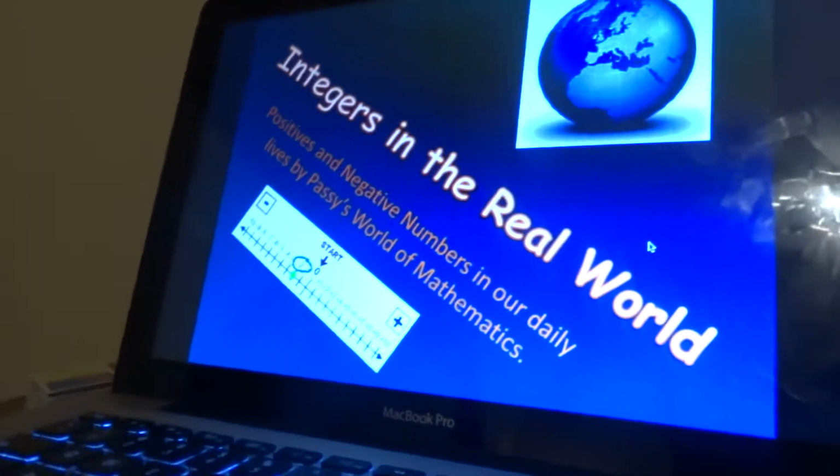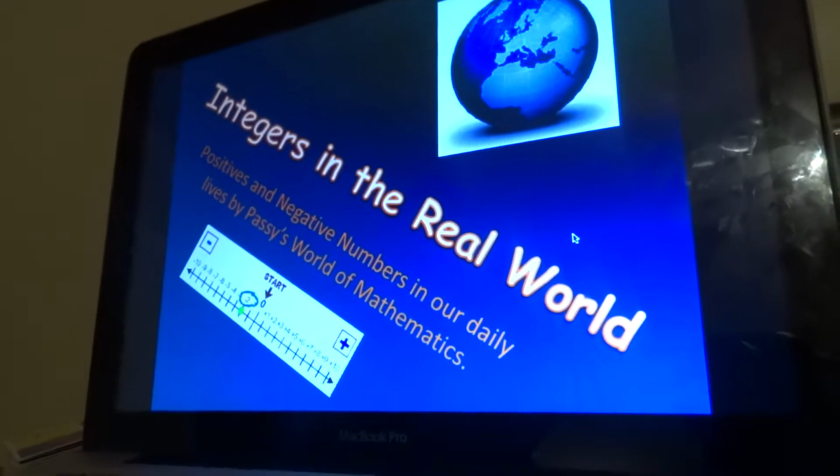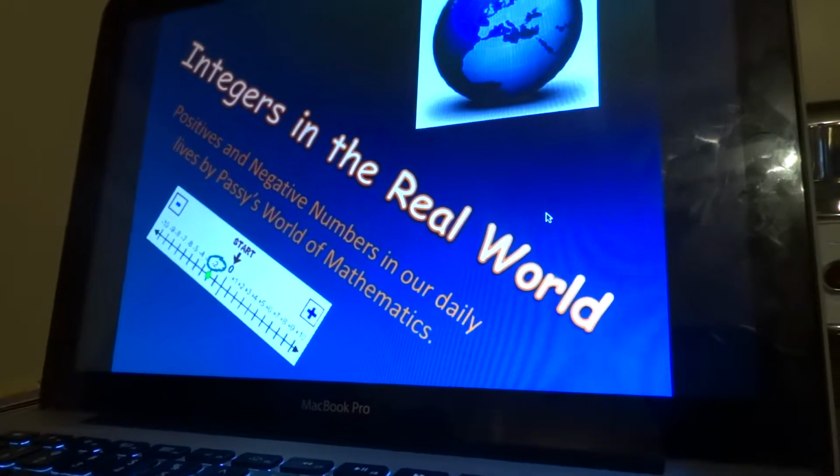You will be able to add and subtract integers, and you will be able to solve many problems related to integers. So these are the learning objectives that we will cover in this part of the course, integers. So what are integers now? I already told you that I am going to relate integers to your daily life and your real world. So let's see this slideshow where I will show you integers in the real world. You can see here positive and negative numbers in our daily life.